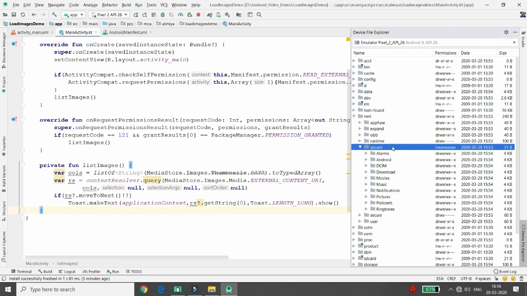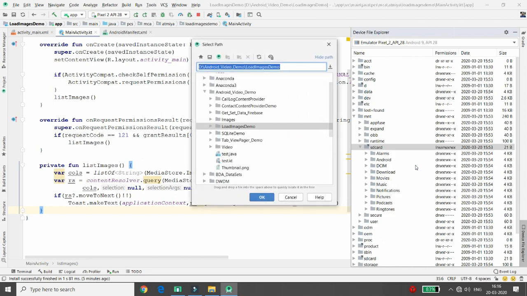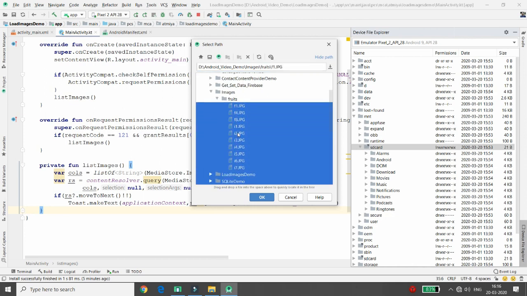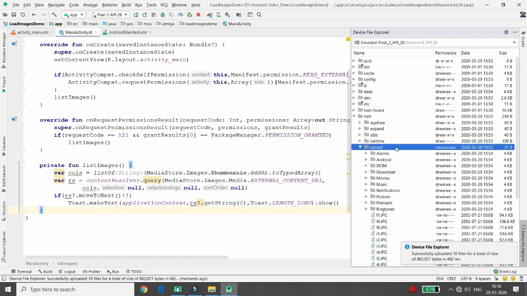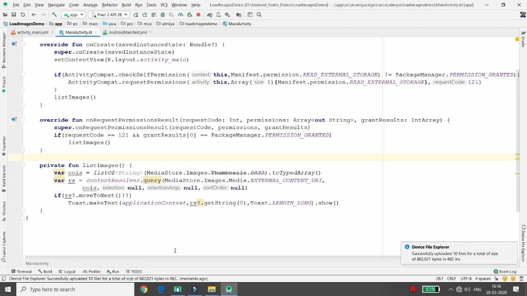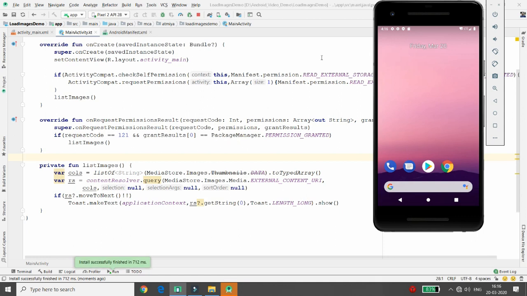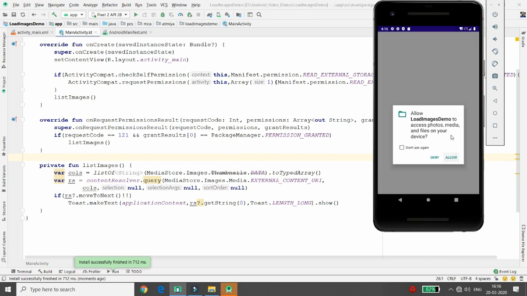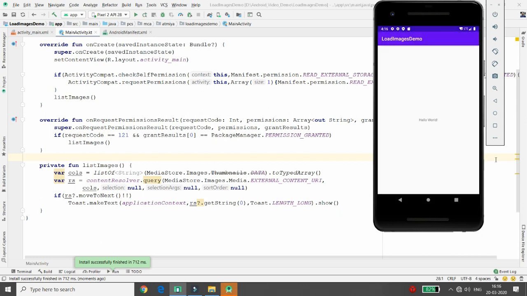Now I want to upload them over here in the SD card. You can just right click over here and upload. It will ask for the path. I'm just passing the path. Once you pass the path, it will give you an option to load all the images. You can select all these images and click OK. They will be available in the SD card. Once all the images are available in the SD card, you can run your application. The application will be loaded again. Now it is asking me for the permission. I'm allowing the permission, but see, no toast is available.